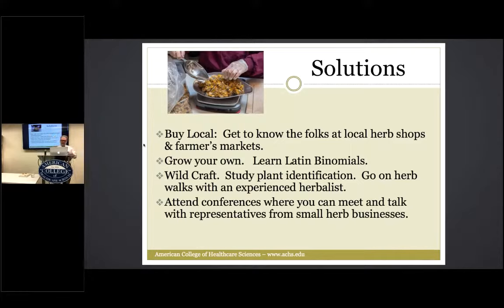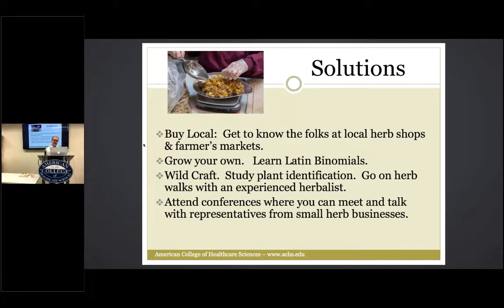Now, you need to study plant identification, because that's a very important thing. So you go on an herb walk with somebody who's experienced, and once you've seen the plants in the area and you've gone out there maybe seasonally to look at the stages of their lives, you're always going to be able to identify them. Once you've seen them in the wild and you've gotten to know them, some plants are super easy to identify. Stinging nettles, you don't even have to see. You can find them in the dark because you reach out and look, you're stung.